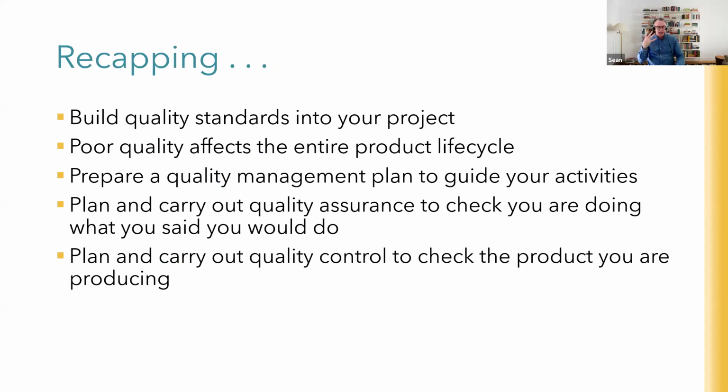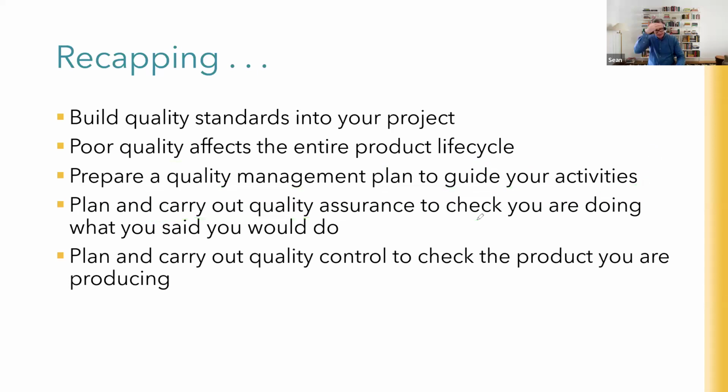So please, it is better to build quality in rather than try and fix things afterwards. Poor quality affects the entire product life cycle. So emphasizing that decisions you make to save money on the project could mean that the product owner or asset owner has a lot of costs for them. Always start with a quality management plan as part of your project management plan. Do quality assurance, so do your checks, have a checklist of when they'll be done.